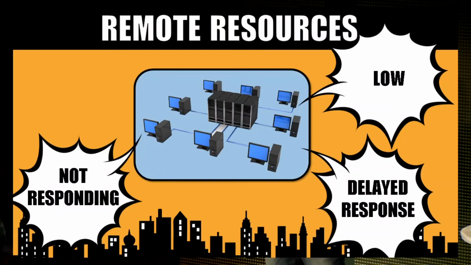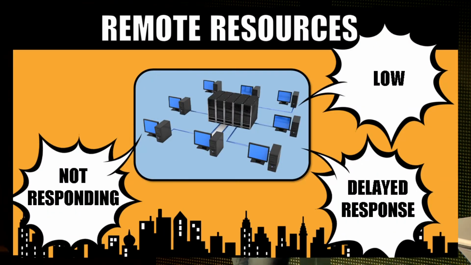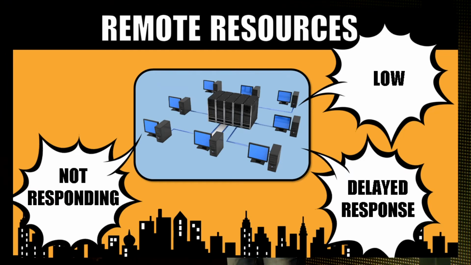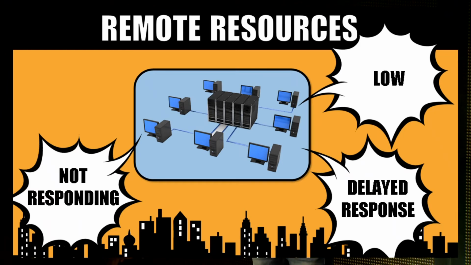Probably this was the most costly failure of mine in my whole career. Yes, what else do we have? Obviously, we have remote resources. As I said, like remote database servers, other systems your system interacts with during operation. Obviously, they may not respond. They may respond slowly, run out of resources, etc. That was all about the operational environment.